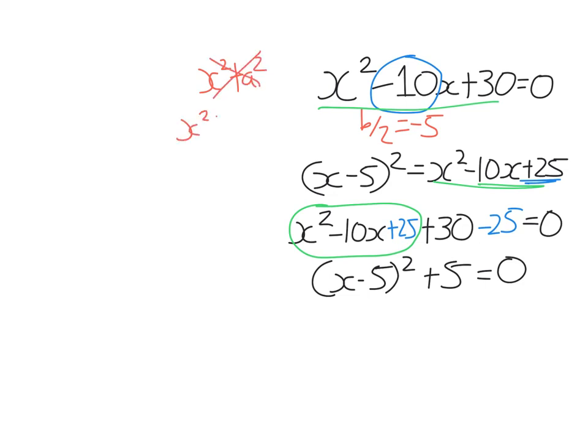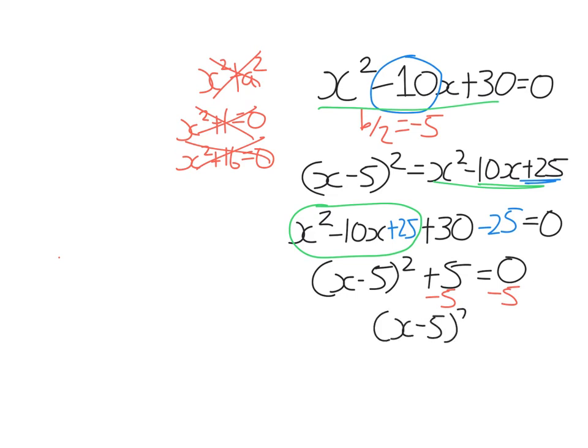If you have x squared plus 1 equals 0, there are no solutions. If you have x squared plus, say, 16 is equal to 0, there are no solutions. Another way to look at this is if I were to subtract 5 from both sides, which you can do, that's balancing an equation, I would get x minus 5 squared is equal to negative 5. I would have a perfect square equaling a negative, and you can't do that. Whenever you square any number, you never get a negative. So we can't go any further. This actually has no solutions.